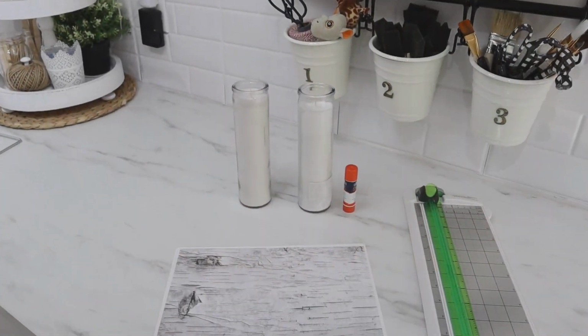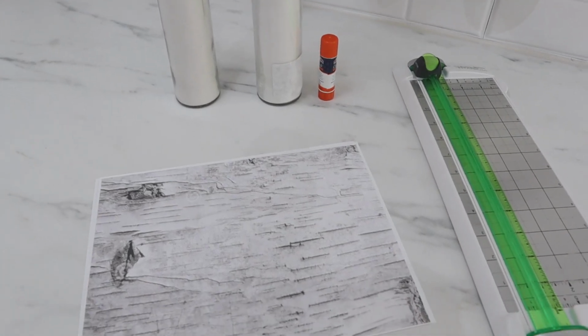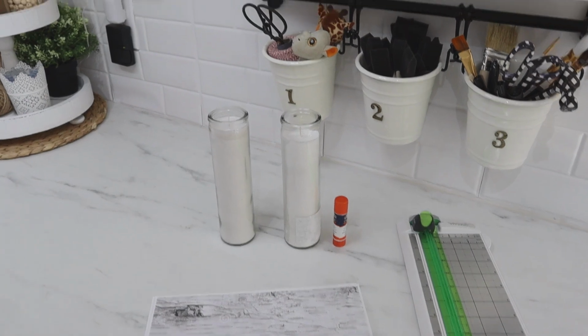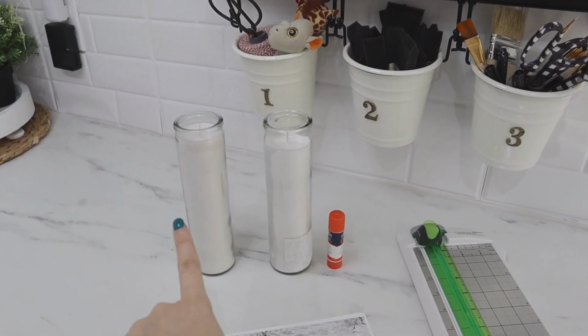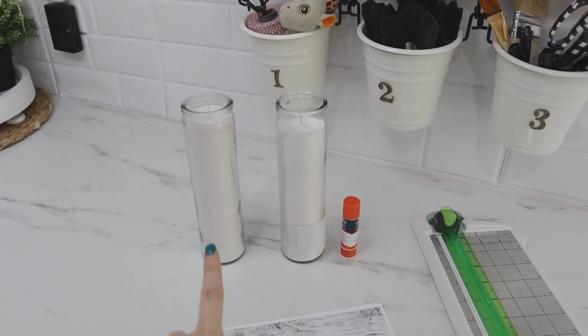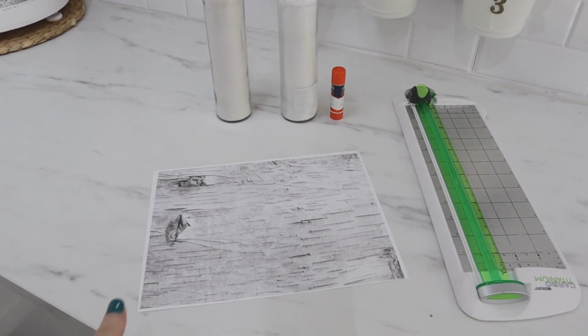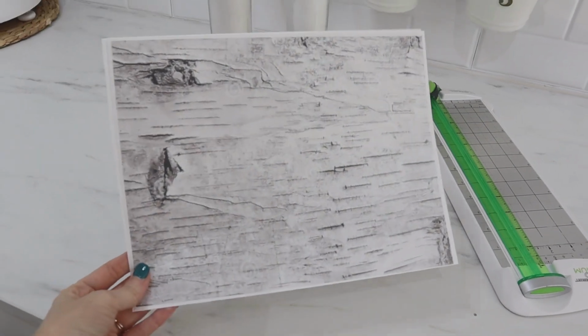For this project, we're gonna make a faux birch candle, and not only is this really, really quick and easy, but it's also really inexpensive. The reason being is because I'm using these jar candles from Dollar Tree, so they're a pretty good size, and pretty good weight too. And all we're gonna do is cover them with some birch paper.